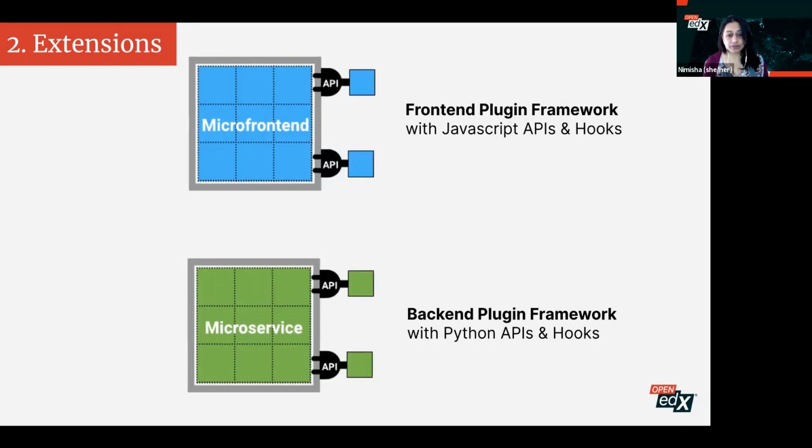So for example, imagine as a developer, you want to add a new widget to the learner dashboard because you want to present, let's say, past notes to learners so that they can study for their exams. You can do that with such plugin mechanisms. So for instance, you could do that on the front end side or even on the back end side, depending on where you want to add that extension.